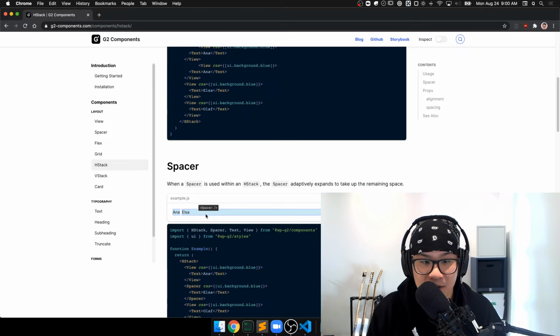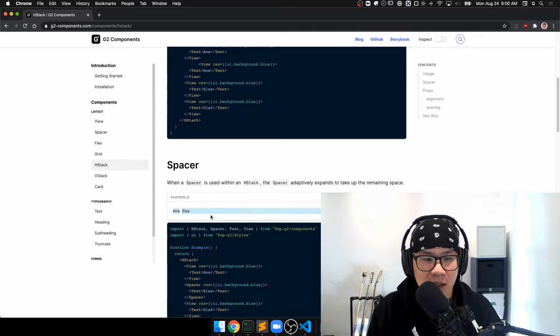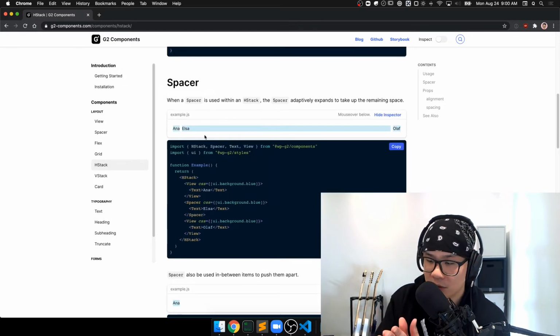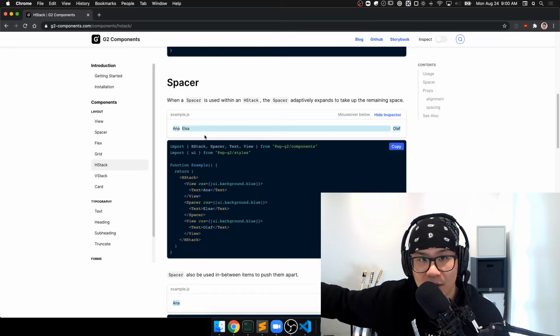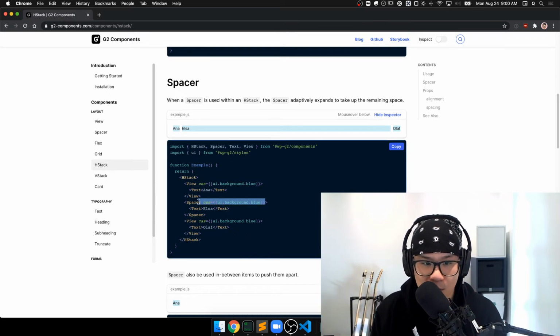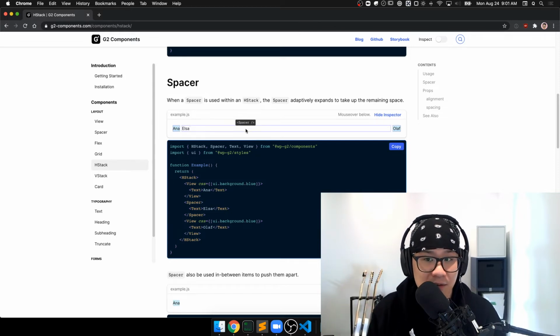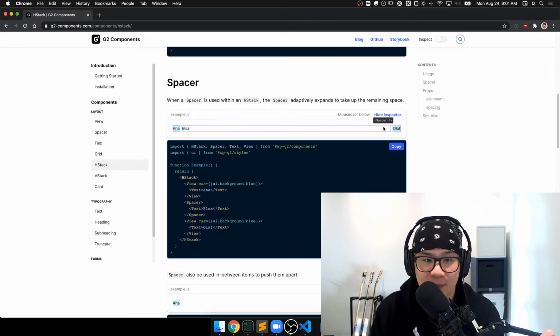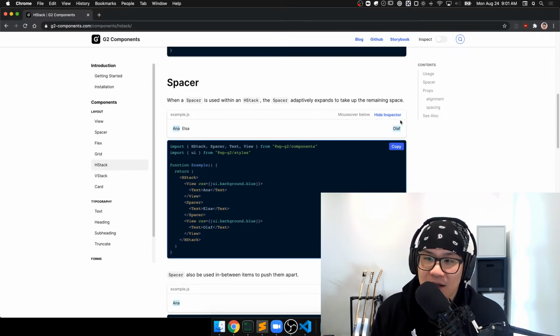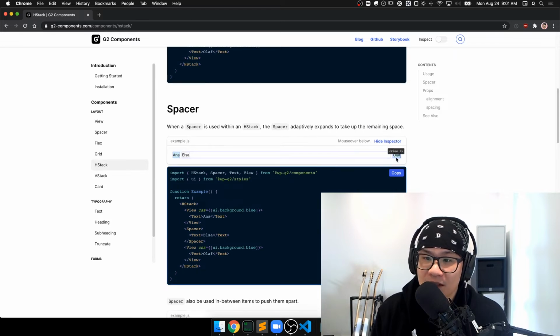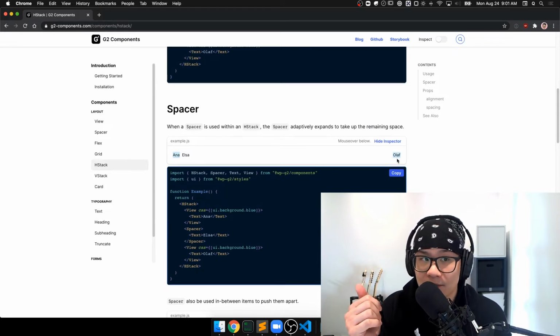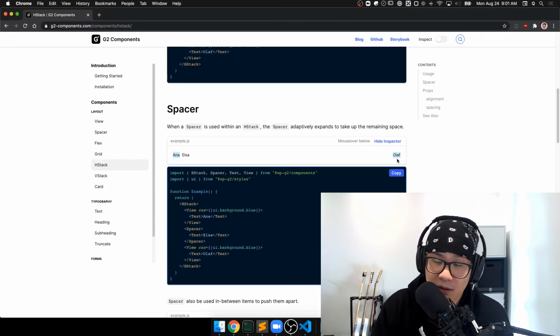A good example is here in Spacer. We're using Spacer to take up the remaining space of this area. So if I were to remove the background color for a second, you wouldn't really be able to tell that it's doing its job unless you use the inspector. We can see that, oh yeah, look, Spacer's taking up the entire space. And man, Inspector, it's great for both debugging and also for learning.